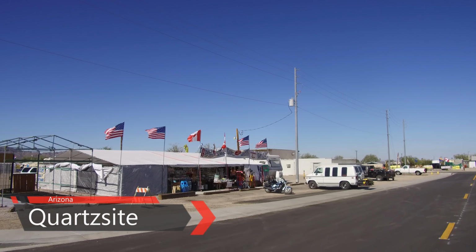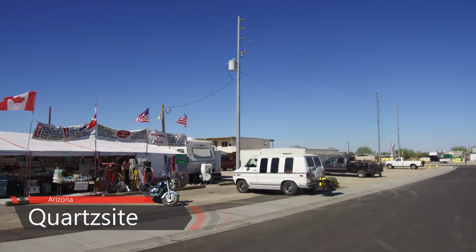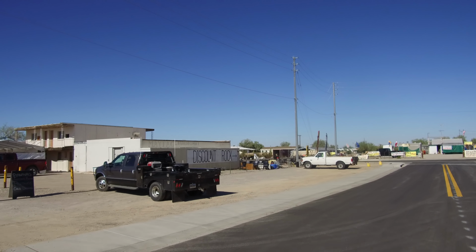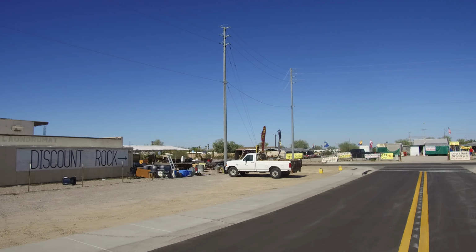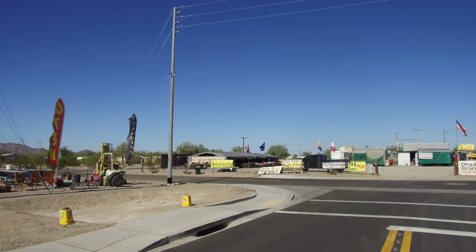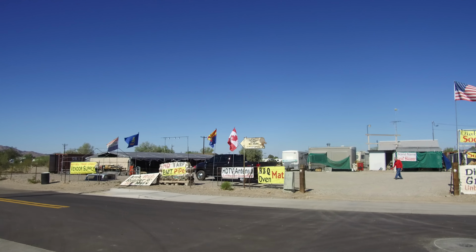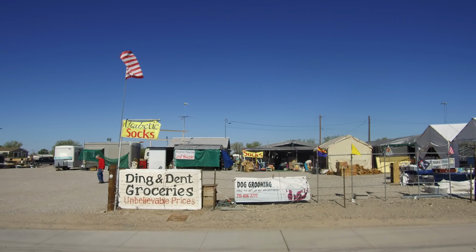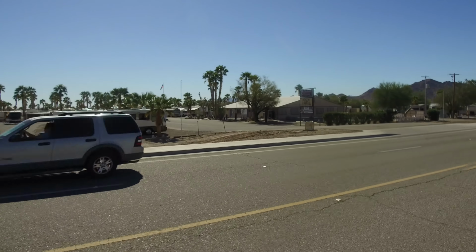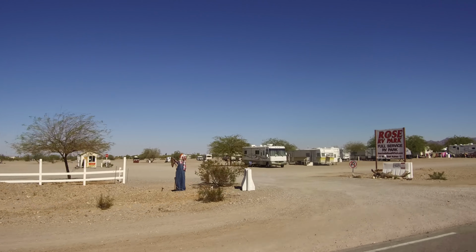Now, we've got to be brutally honest here. While we found the desert surrounding Quartzsite to be starkly beautiful, we can't say the same for the town itself, which we found to be positively ugly. It's largely a tent city erected in the middle of nowhere, catering to the RV crowd. In fact, I dare say that 70% of the town's businesses have RV as part of their name. Some of the RV parks in town, like this one, are a little better, but most are nothing but a giant dirt parking lot with utility posts.